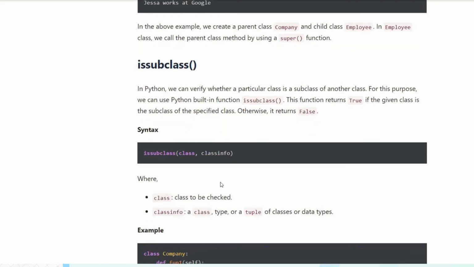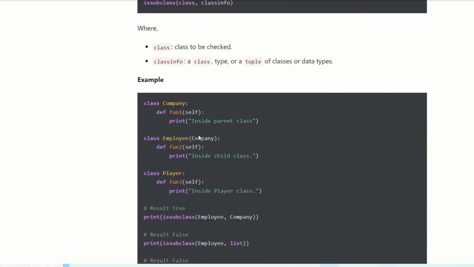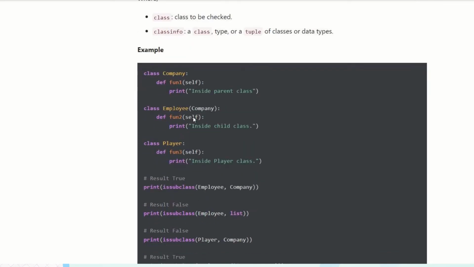Okay, example here. We have three classes. The company is the parent class, and employee is the child class of this parent class company. And then we have here a class player, which walay gi-inheritan.